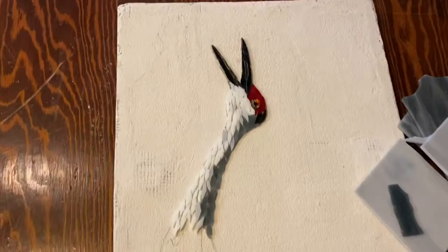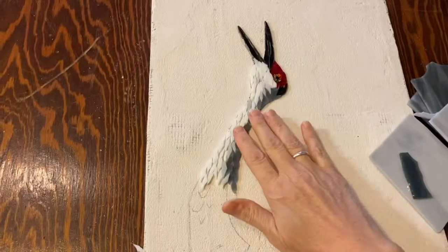This week I plan on making some real progress on this crane. I feel like I just barely got started on it last week, but it was a holiday week, so that's okay. And swinging around over here, I have these two florals. Now, I've mostly been working on this.